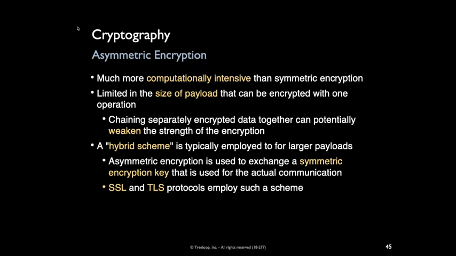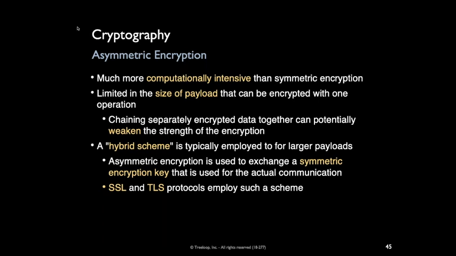The problem with asymmetric encryption is it's very, very computationally intensive compared to symmetric encryption, and the size of the payload that can be encrypted with one operation is basically the same as however big the key is. So you can only encrypt very small things in one go. So if I want to send you a big message, it's hard because I could get your public key and then I can encrypt a whole bunch of the pieces of the message and send you all the pieces, but that weakens the strength of the system because of patterns and things that can occur.